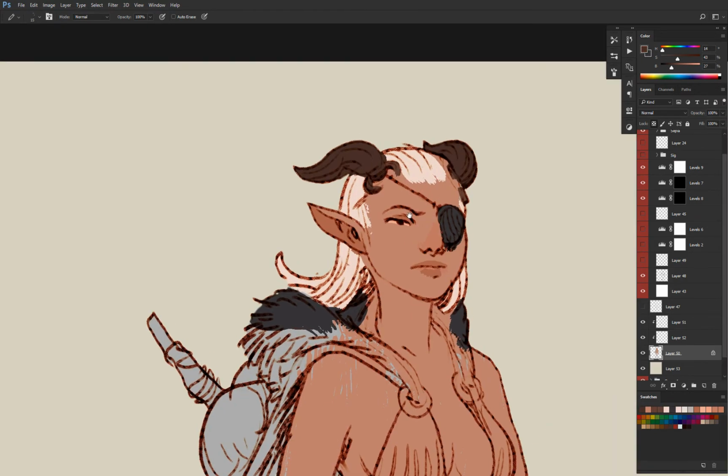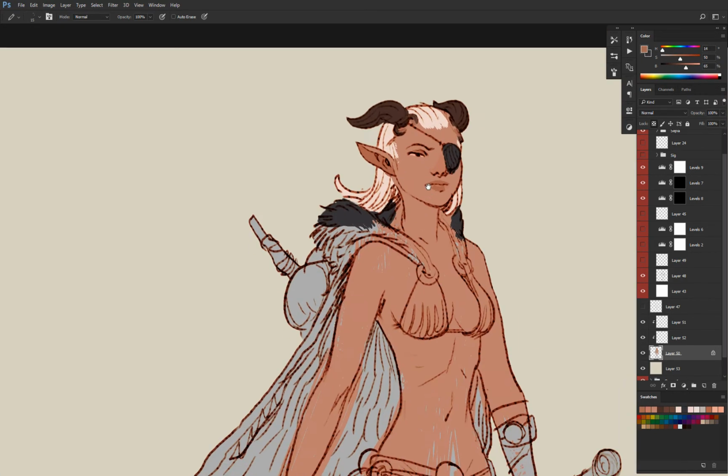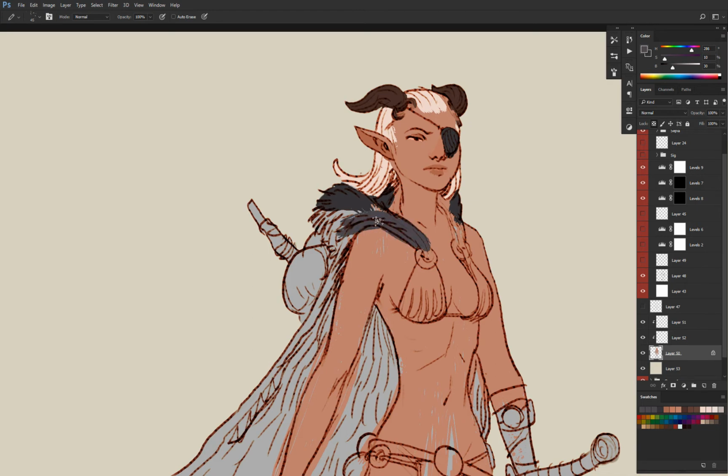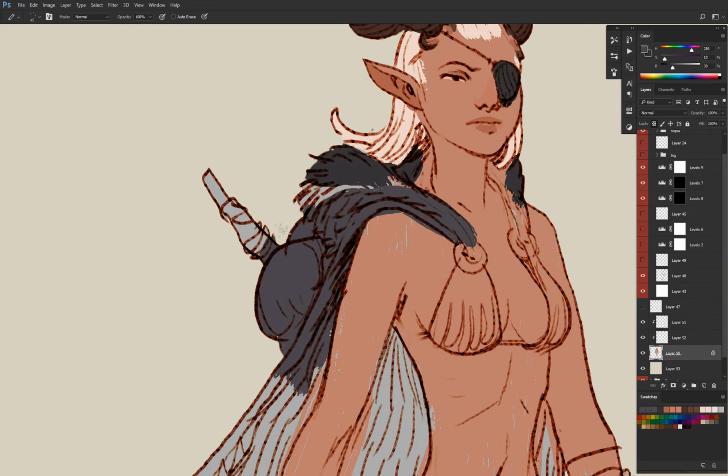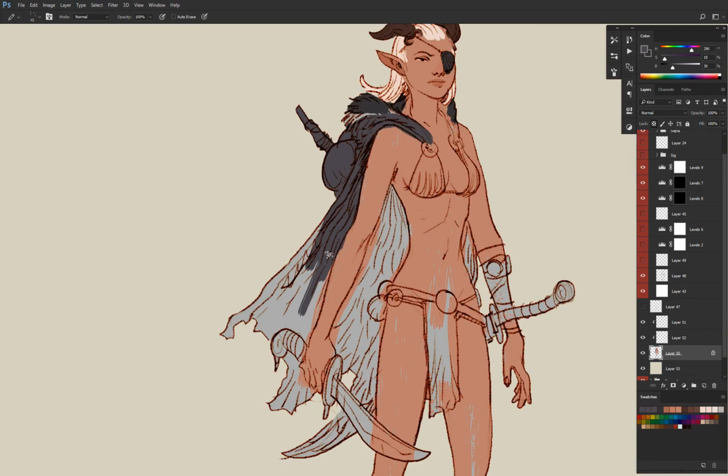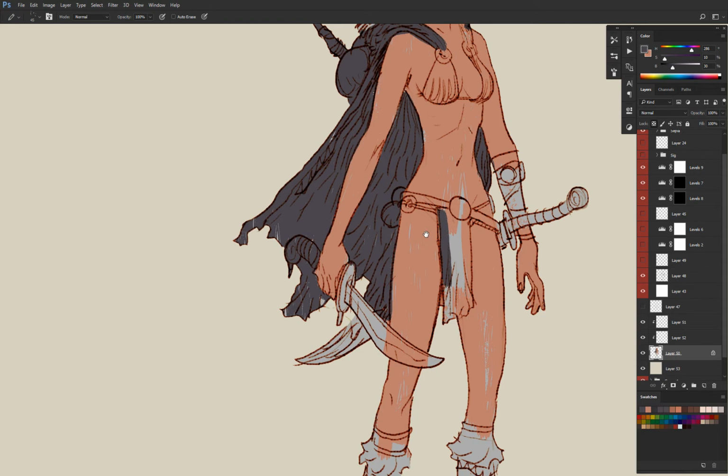So again, using that graphic brush look, and you can see that being a bit messy with it is part of the style, you know what I mean? It's basically just trying to indicate that none of this is meant to be super detailed, do you know what I mean? And just being consistent with that.